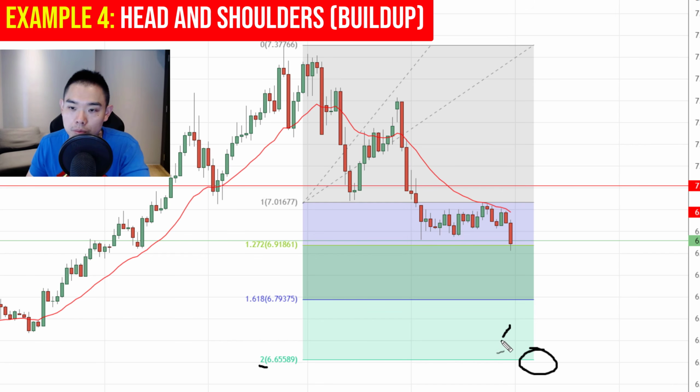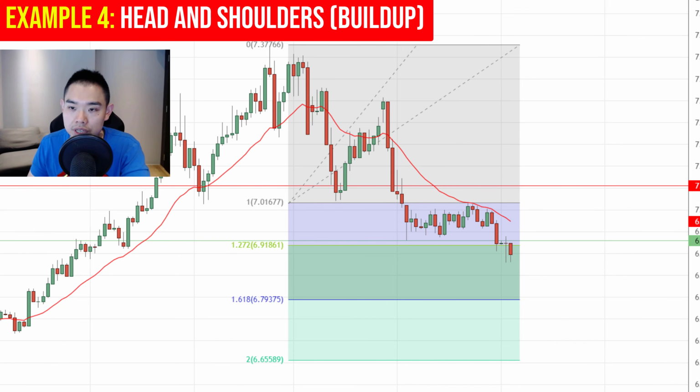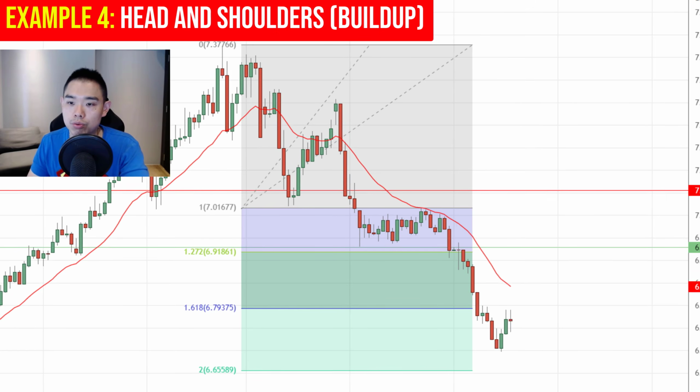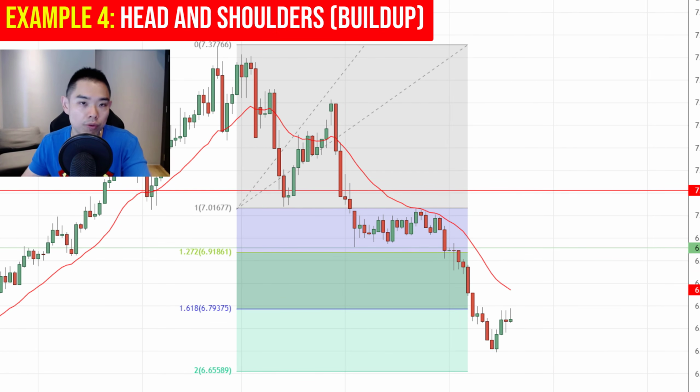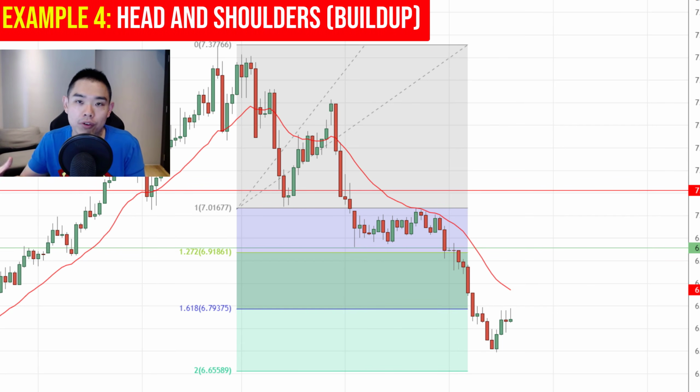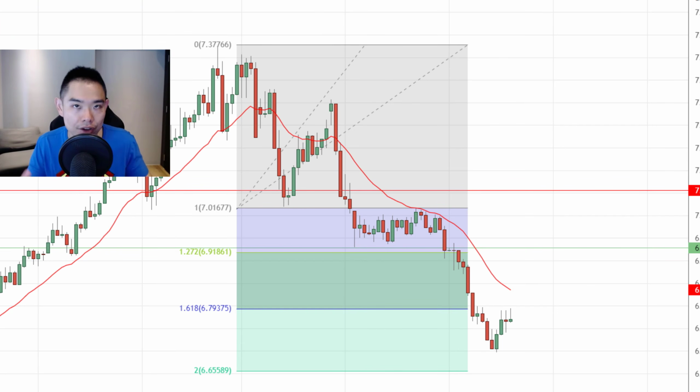So over here can be your potential price target, right, should this head and shoulders pattern get completed. In this case, let's see what happens. The market did head down lower to pretty much where it is right now. So hopefully, this is how you can go about trading the head and shoulders pattern, not just blindly shorting the breakdown of support but waiting for a build up to form to get a low risk entry.